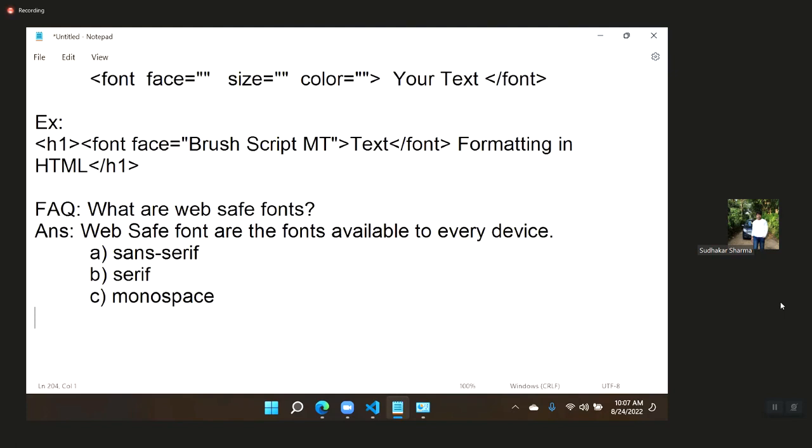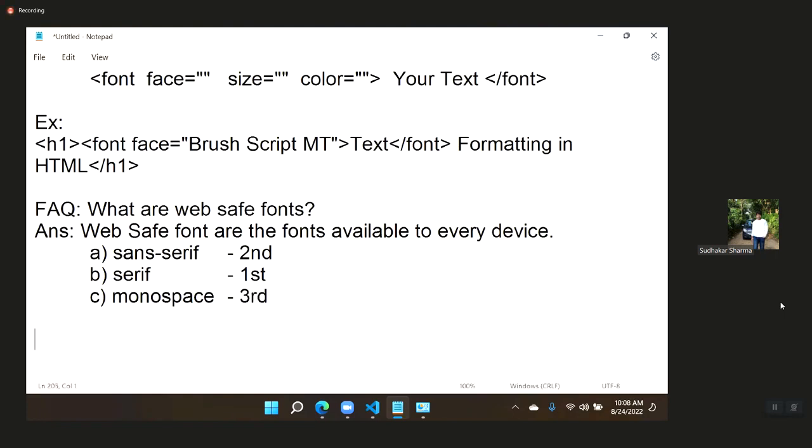So what is the meaning? The meaning is that if you used a special font and that font is not available on his computer, then automatically it will change into these fonts, either serif, sans serif or monospace. The first priority is given to serif. Actually, better I should write it like this. First is this. Second priority is for sans serif. And this is for third. This is monospace.